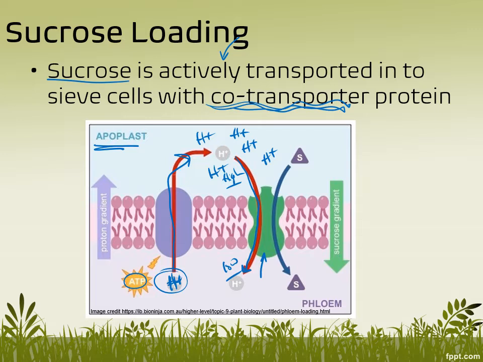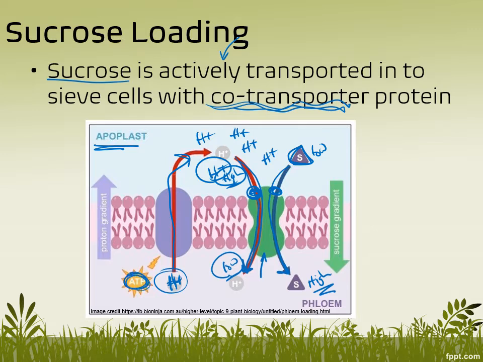What's interesting about this co-transporter protein is that it can only move hydrogen ions with a sucrose molecule. So we're going to take this sucrose molecule, and this time we're actually moving the sucrose from low to high concentration as the hydrogen ions go from high to low. And so that hydrogen ion is going to move back into the phloem cells. The sucrose is going to come with the hydrogen ions, and we're going to have a higher concentration of the sucrose inside the phloem cells. This is sucrose loading, active transport.